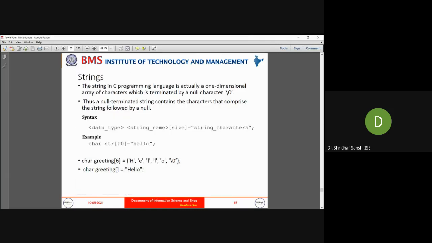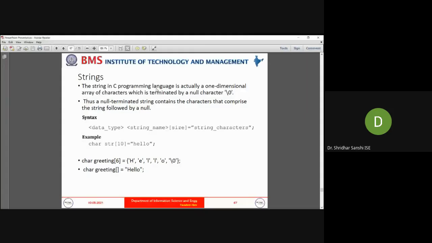So for today's topic, we'll start with the discussion of strings. First, you need to understand what you mean by string and how it is stored in an application. A string is a one-dimensional array of characters which is terminated by the null character, \0. This is an example. So how do you define a character in C programming? Characters are defined in single quotes.